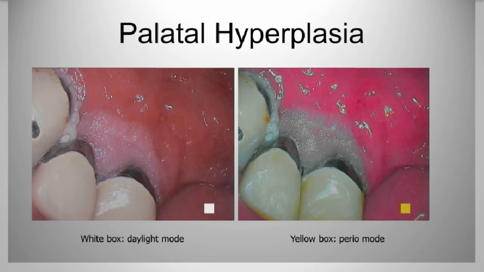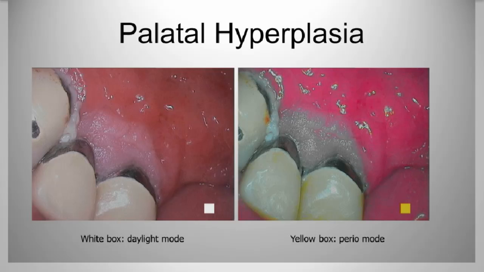Palatal hyperplasia. Now that's a little bit more obvious for a patient, but I will tell you, there's times where, sure, we can see that difference, but to them, they don't really know what's supposed to be what color, and they're so used to bleeding and inflamed tissue that it just does help when we can put it on, like the next one here shows. I could just say, you see that magenta or that pink? That's how much inflammation is in the tissue, and it actually accentuates even the way that it kind of looks pitted here and flat, and then there's the swelling and the shininess that you see there.